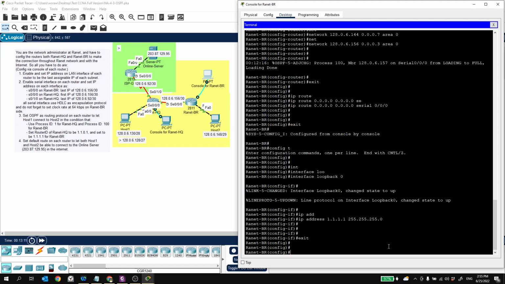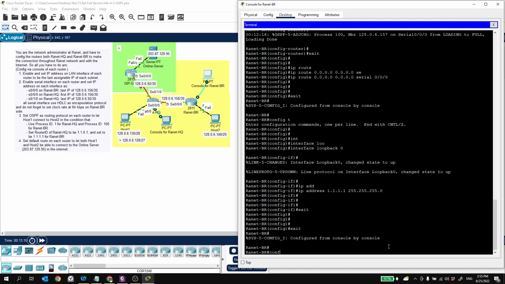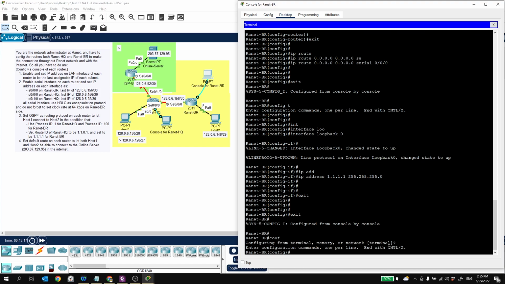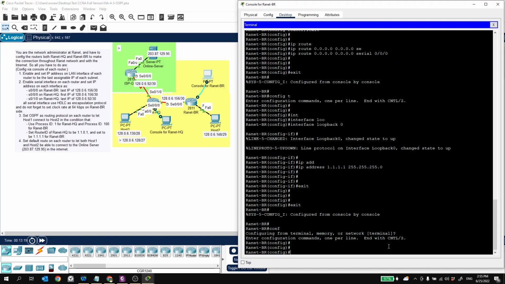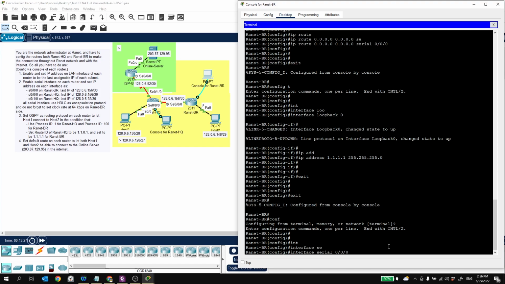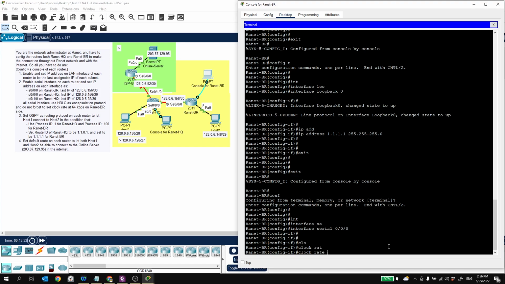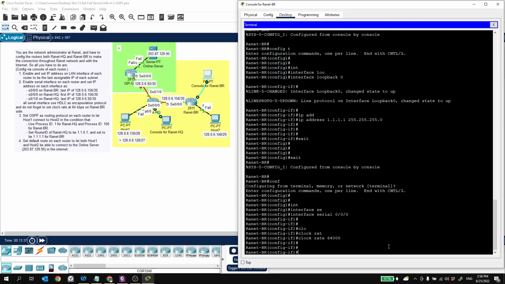Okay, so I will go back to config terminal, and then with interface 0/0/0 again to configure a clock rate. 1000. Okay, perfect.